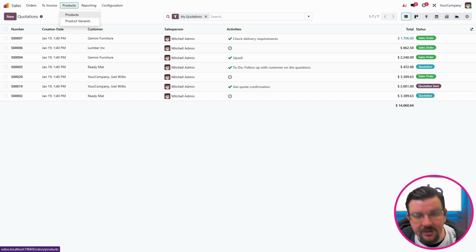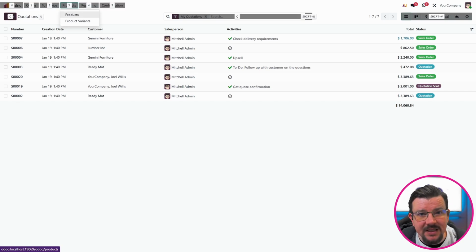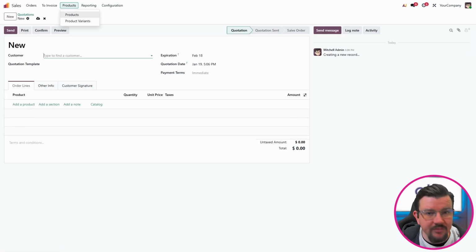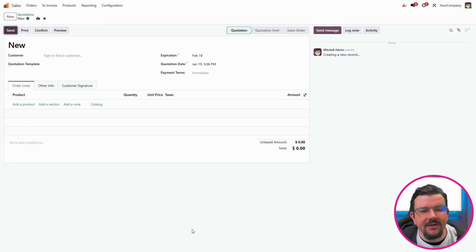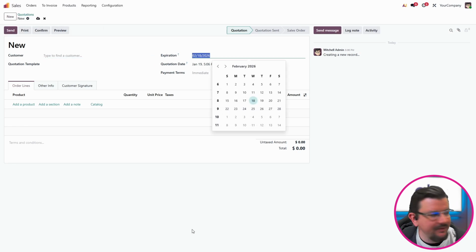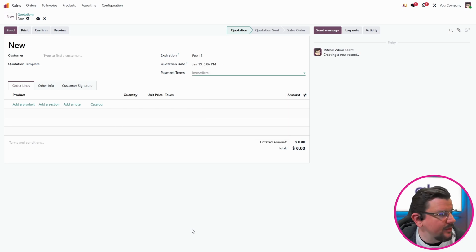And we can even, for example, do Alt C in this case to start a new record in the app that we're looking at. And once we've done that, holding Alt again shows us other different buttons that are available. We can use Alt Q to confirm. We can use Alt M to send a message to a customer, for example. And of course, we can use Tab on the keyboard to tab around all the various different fields and things that are available so that we can fill things out quickly.